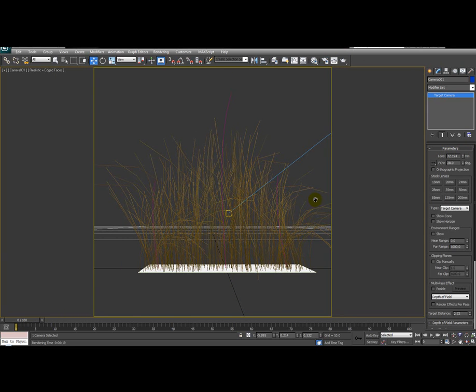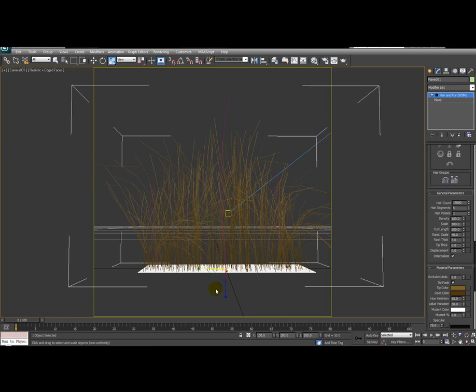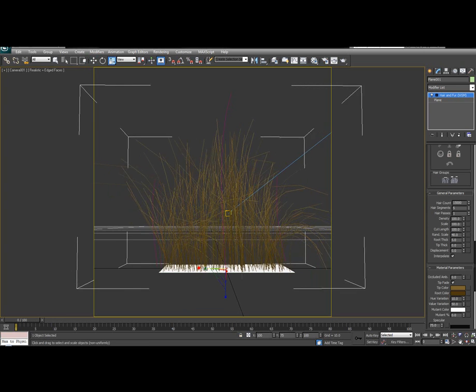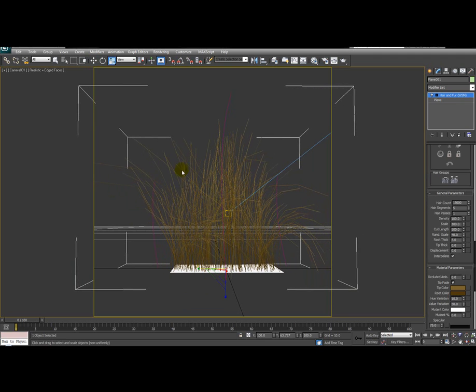So now that I have my resolution gate set, I can take a look to make sure that all my hair is on the screen. If it's not, I can cheat a little bit by just using my scale tool and trying to scale the fur in so that it's all tight and not being cut off.